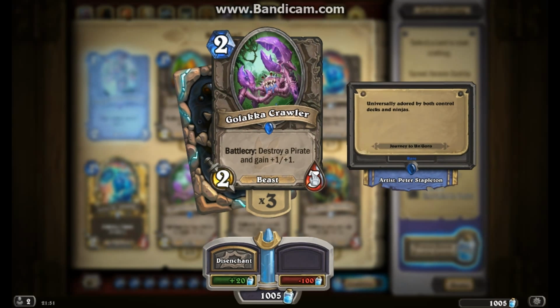As long as Pirate Warrior is a thing, you always keep a Glacial Crawler. They fit in a lot of decks, and Pirates are going to be around for a few more expansions, so these are a keep.